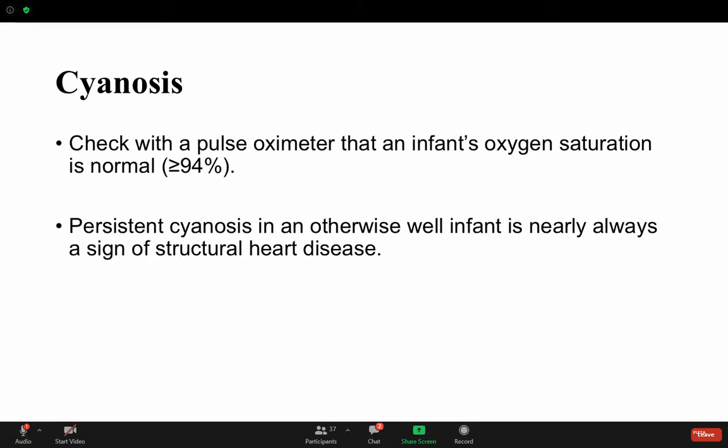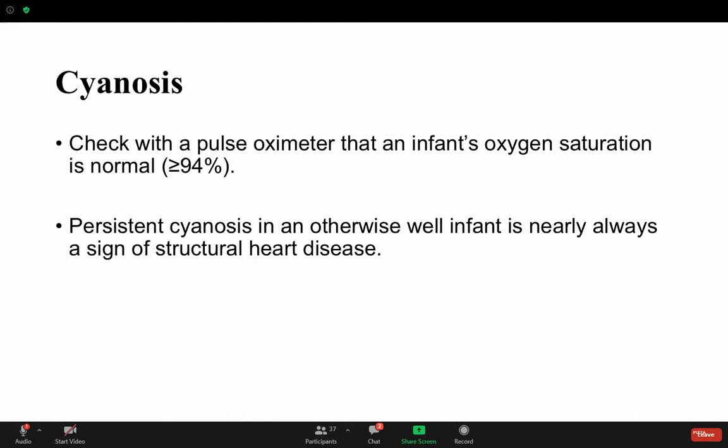Of course, the good thing now is that you don't really need to check for cyanosis, although you could check it. We have a non-invasive tool, which is the pulse oximeter. The pulse oximeter that we put on the finger, or in children we can put it on the earlobe as well, and it will measure oxygen saturation. Normally, it will be more than 94%. Okay, so if it is low, that means there is a desaturation or decrease in oxygen saturation.